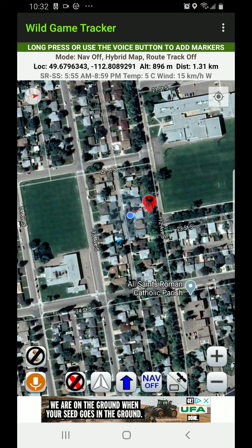I also have voice command on Android Wear watches as well. When I have this in my boat, I have it mounted at the front of the boat. And I can hit the voice button on my watch, and it will add markers to my screen as I'm fishing, and I never have to go to the front of the boat.